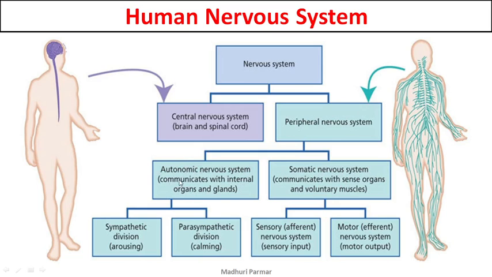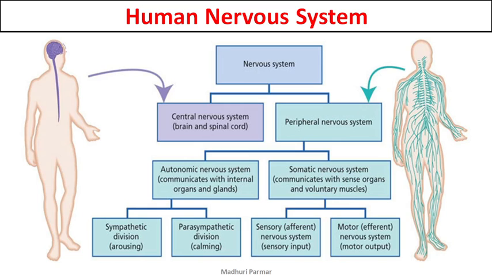Your autonomic nervous system, remember this term autonomic. How will you remember? Try and remember automatic. So what is the autonomic nervous system doing? It is automatically taking care of your internal organs. You do not have to go to your stomach and tell it to secrete HCl. You do not have to go to your intestine to tell it to secrete intestinal enzymes. You do not have to go to the pancreas to tell it to release its secretions, or to your heart to tell it to beat.